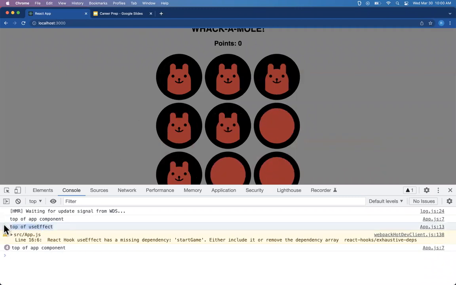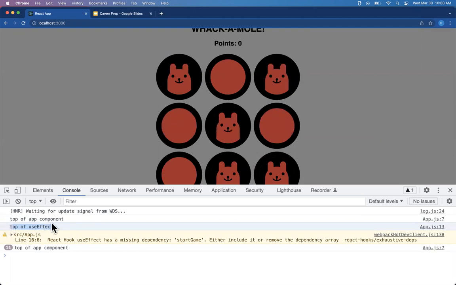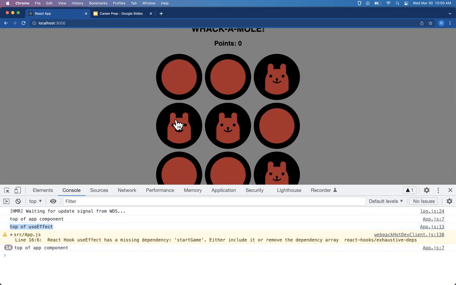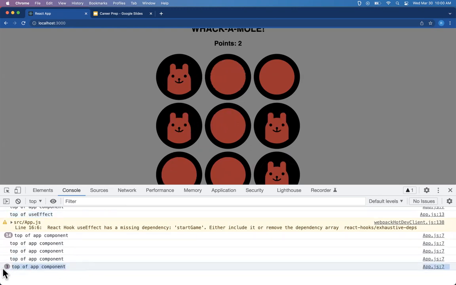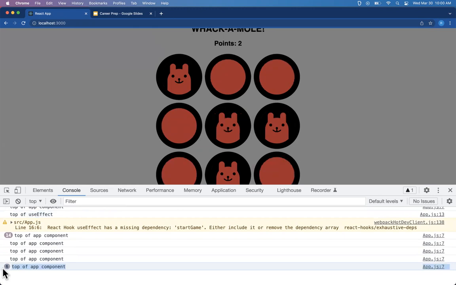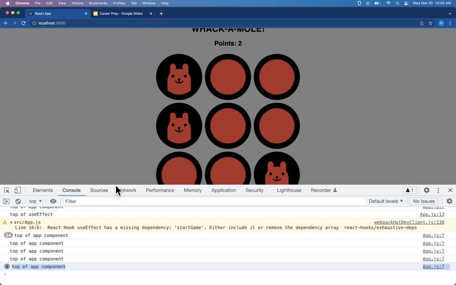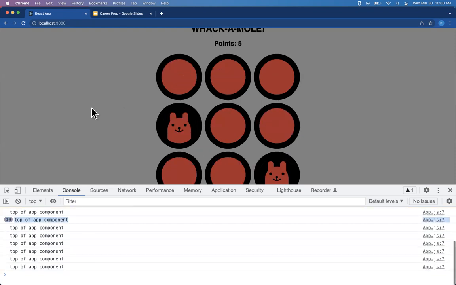So you can see that, not really sure if this actually proves my point, just because React is a little bit hard to follow the flow. But you can see that the useEffect runs once, just when I load the page. But this log at the top of the App component runs every time the component re-renders, which happens every 1.5 seconds from our useEffect or from our setInterval. But it also happens every time I click any of these moles. That also forces the app to re-render.